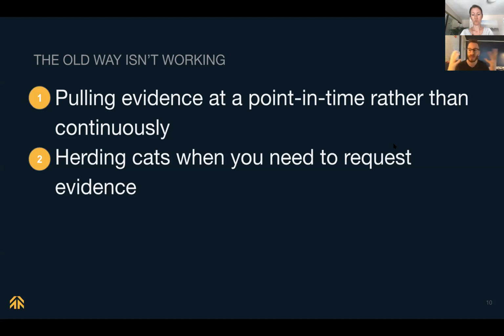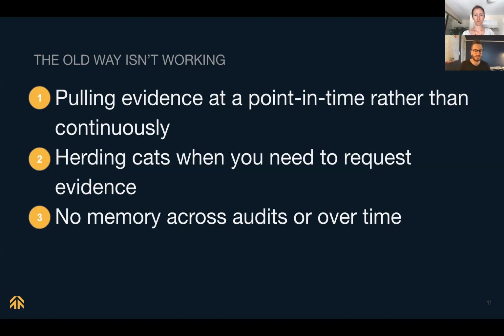Herding cats when you need to request evidence. So in the audit, you get that request list, that bathroom wallpaper, and you realize, hey, I need to call upon a few people to help provide this evidence. Enter project management mode, where your job is now less about subject matter expertise and more, I just got to nudge people on a certain cadence because the auditor can't make progress. Maybe they're billing us, or maybe the project is just spilling over deadlines, but you're relying on the input of a lot of people in order to satisfy those audit requests. And that makes evidence gathering quite difficult.